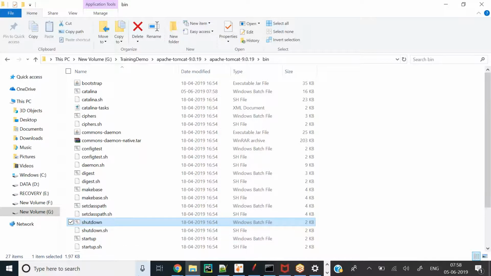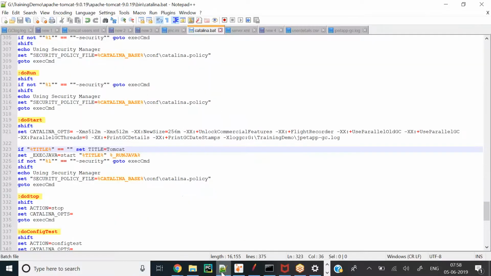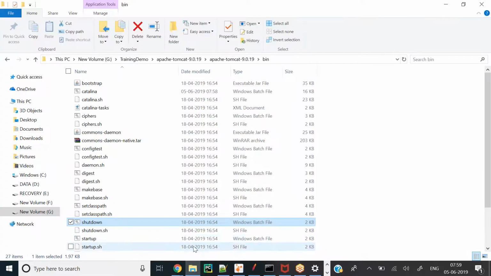Okay, Tomcat is also stopped now. We have made the changes in the Catalina, right? Just need to restart the Tomcat.